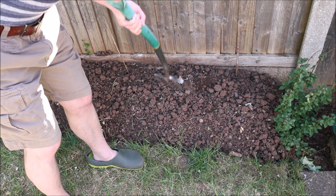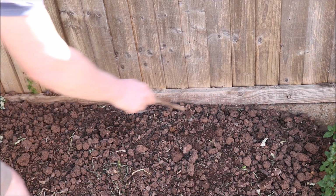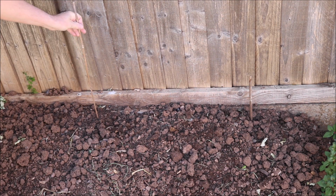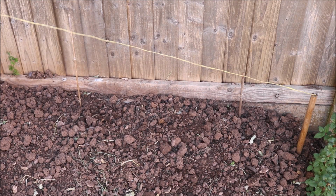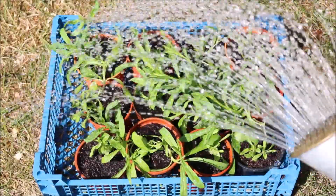Firstly, dig your soil. Remove any stones and weeds. Mark the planting position using sticks. Leave at least 6 inches between plants. Before planting out, give the plants a good watering.